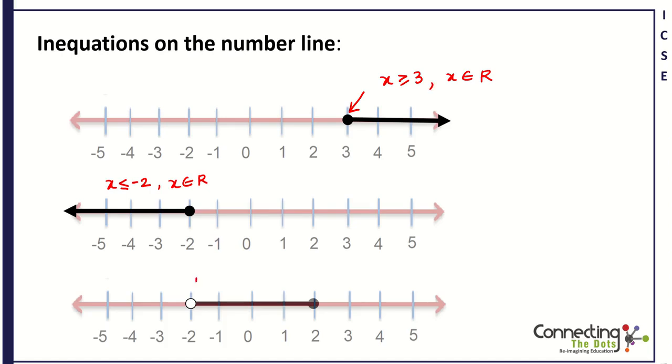What about this? See the hollow dot here and the filled up or solid dot there. It means that you cannot include -2. So I have to write it a little differently. The less than sign here means that x cannot be equal to -2, but x can be equal to +2. So hence you see the sign here which is less than or equal to. But on this side you see only less than.